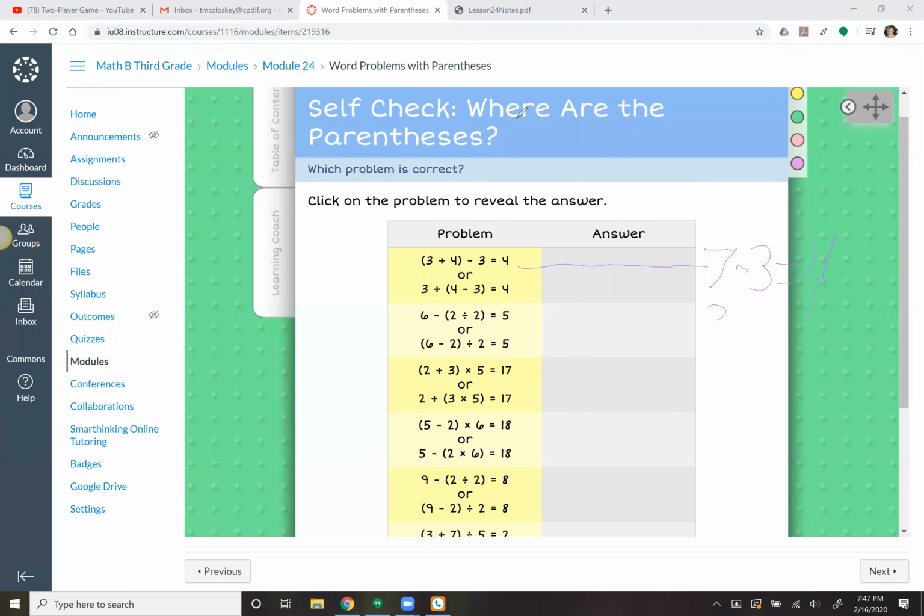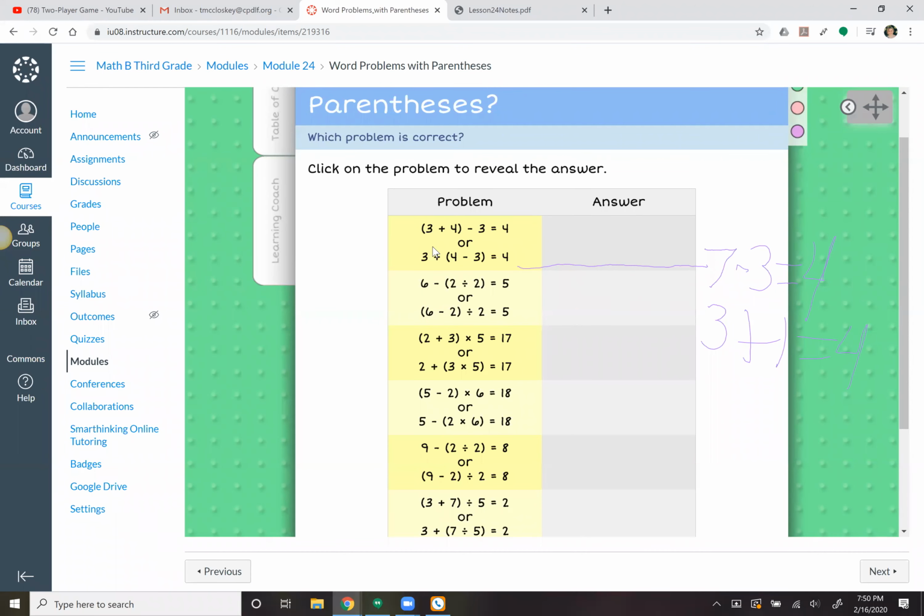Or 3 plus what's in the parentheses is 1 equals 4. So they both equal 4. So the people who wrote this curriculum made an uh-oh. So even people who write the textbooks have mistakes sometimes, because both of these are correct and one's supposed to be incorrect. So we are going to try the next one together, because I went through this time and checked to make sure that they are all correct besides this one, and they are.